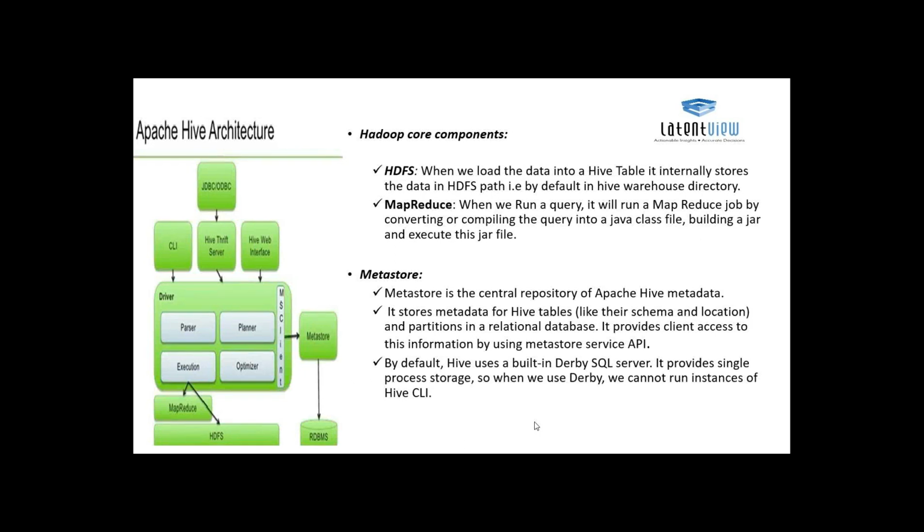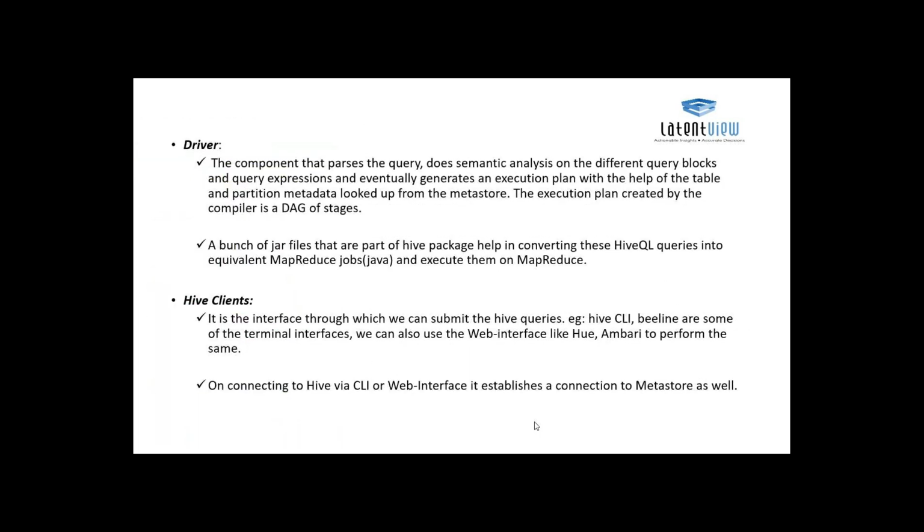So these are the four important components of Apache Hive. When you submit a query, what happens in the background? All these components come together and play a vital role in translating your Hive query into a MapReduce job and then produce an output. So this is an overview of the Apache Hive architecture.